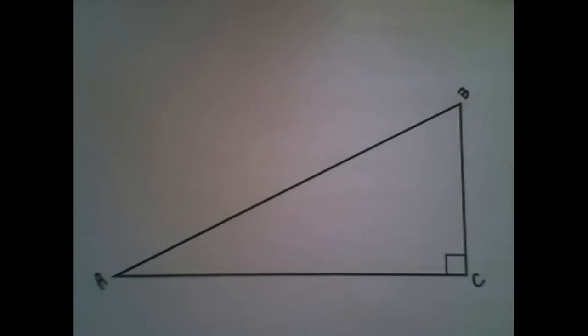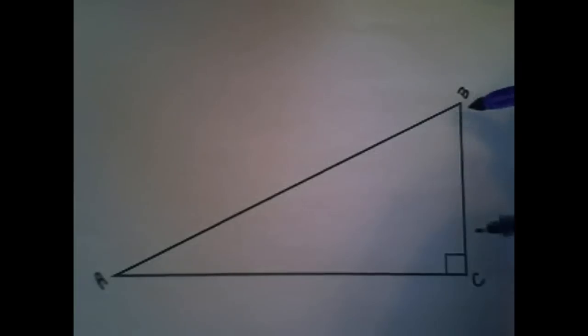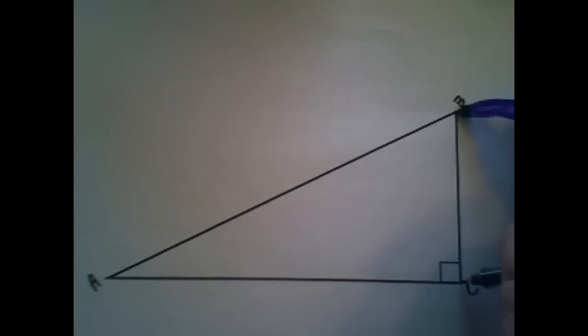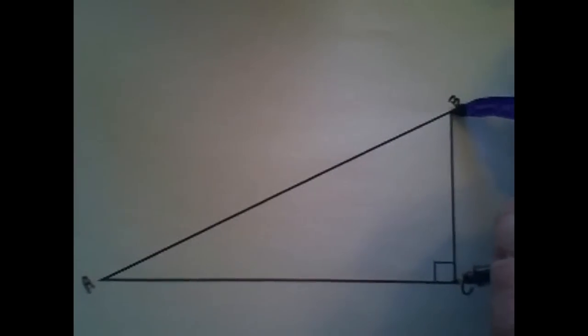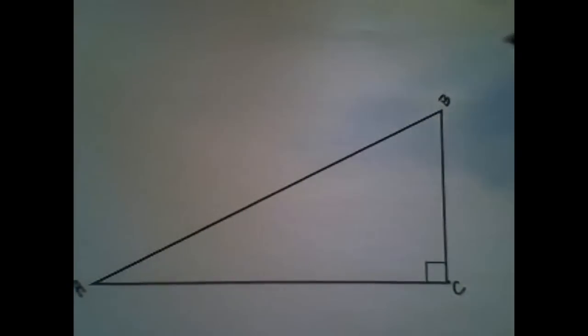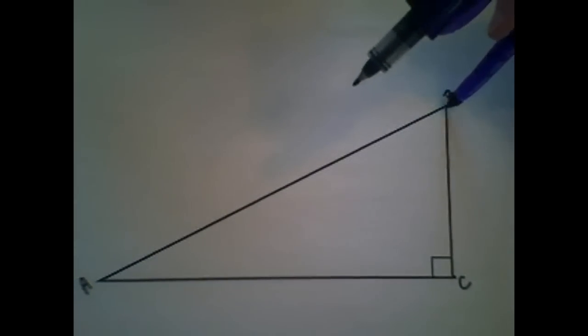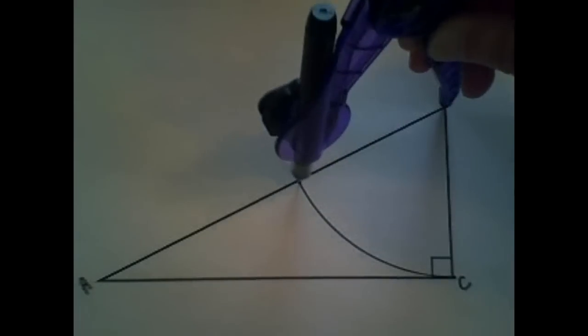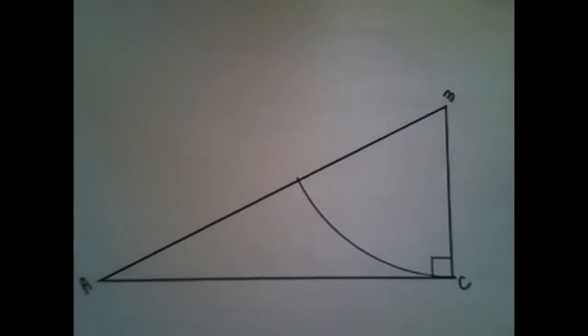So to do that, the first thing I'm going to do is take the compass and measure the distance from B to C. So it looks like it's about that long. Let me There we go, that's pretty good. Alright, the next thing we're going to do is with the point of the compass on point B, we're going to make an arc that's going to go through point C, and we want that arc to come up here and intersect segment AB.